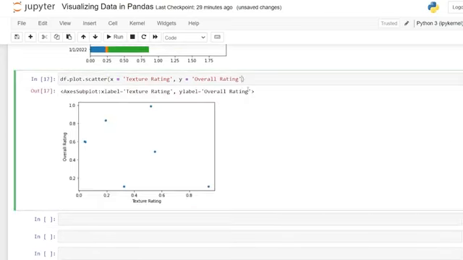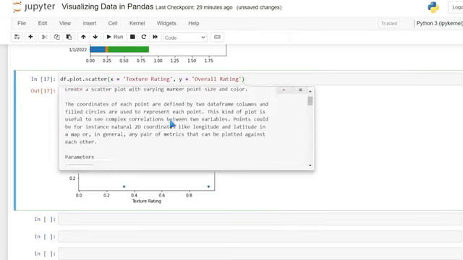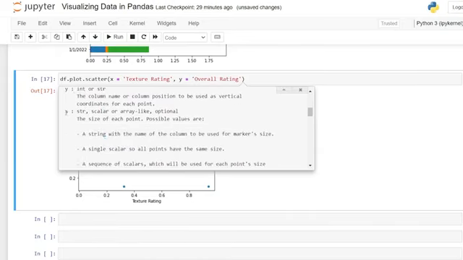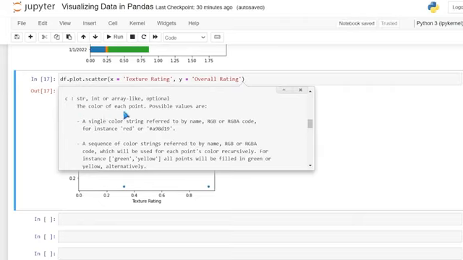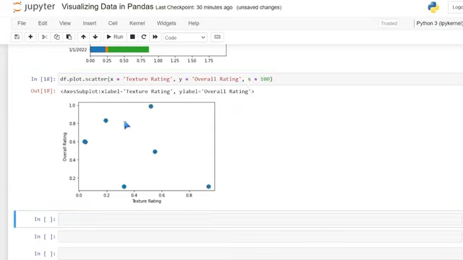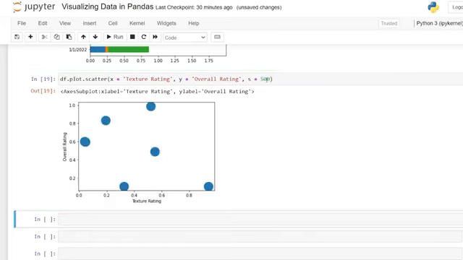Now if we go in here and we do Shift Tab, we can also see some other things that we can specify. So let's go right down here. So we have our x and we have our y, and those are the ones that we just did. We can also pass through an s, which is going to change the size of the actual dots right here in our scatter plot. Then we can also do a c, which is the color of each point. Let's start with the s. Let's say s is equal to, and let's just do 100. Let's see what that looks like. So we have a much larger number. Let's do 500 and see what that looks like. So we can make these much larger on our visualization, depending on what you're looking for.